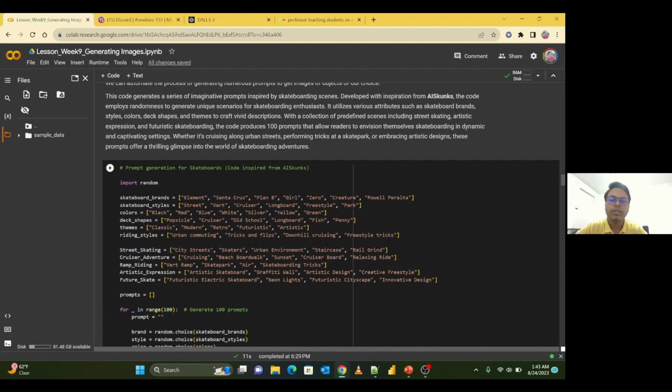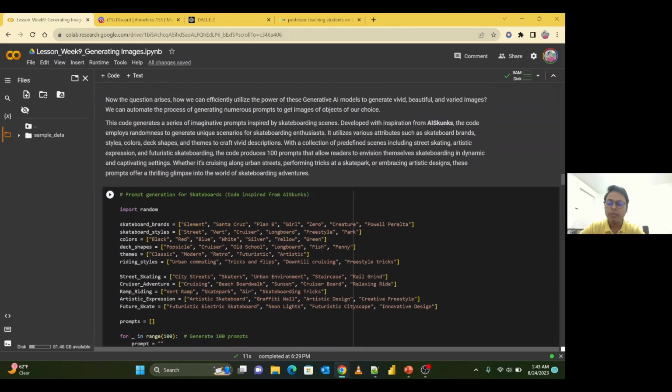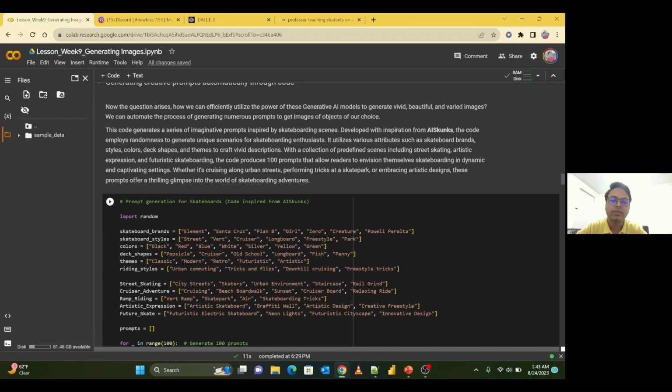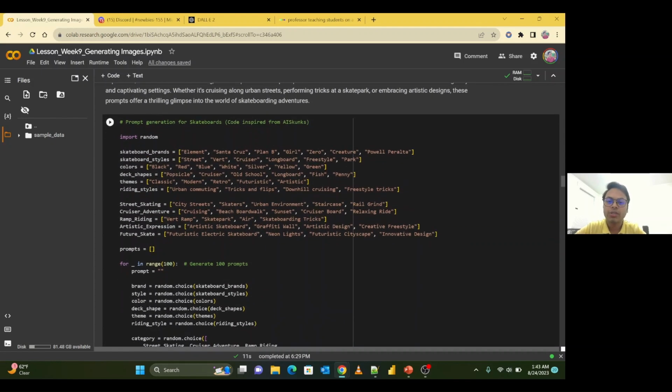We can automate this tedious task with the help of this script, and the credits of this code go to AI Skunks. I referred to the AI Skunks repository, and I picked up their code and made some modifications and made it my own.